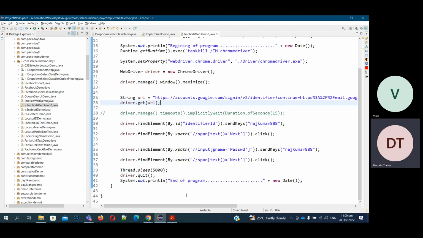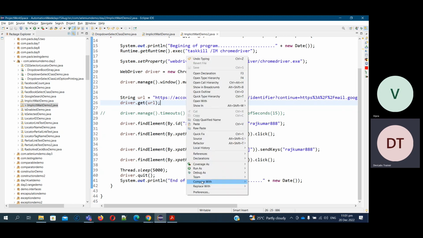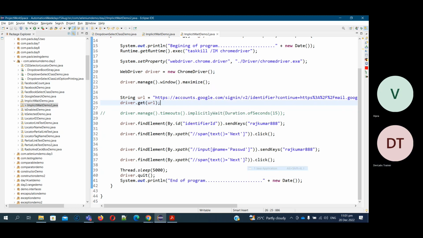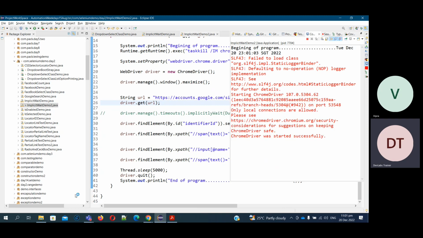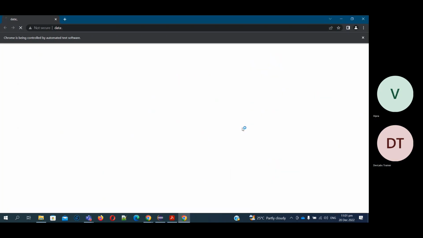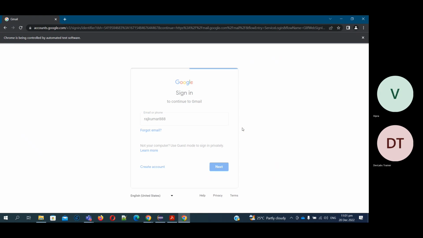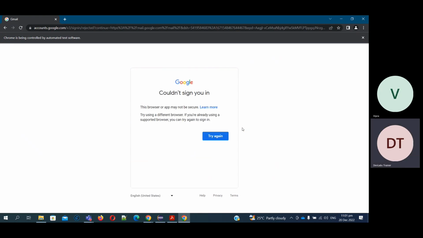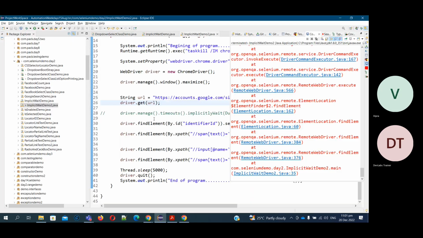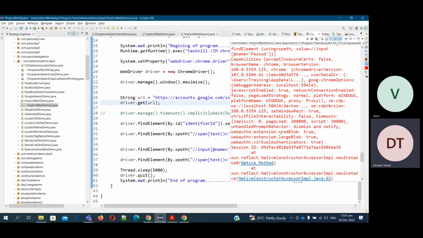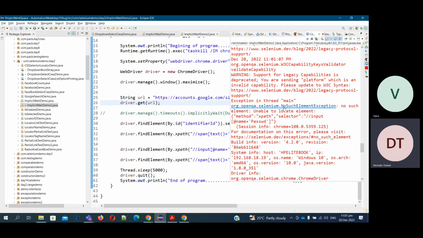So let me run this to show you whether it's working. I have disabled the implicit wait. See, it is taking time, and you can see here it is coming like this. The message says they couldn't sign you in. And what is the issue I'm getting here? No such element exception, you can see here.